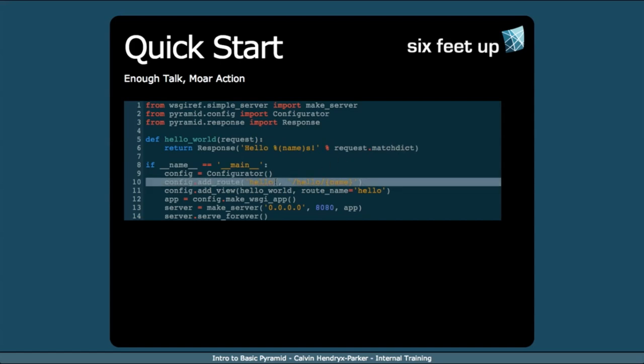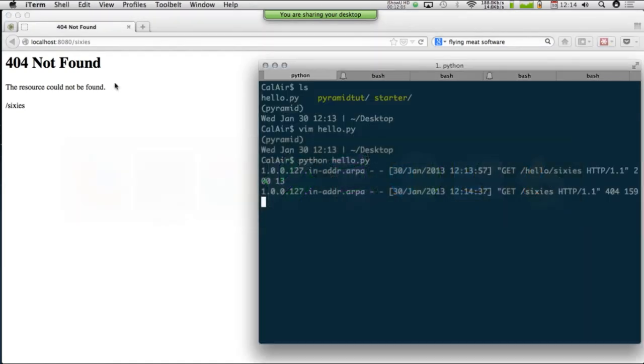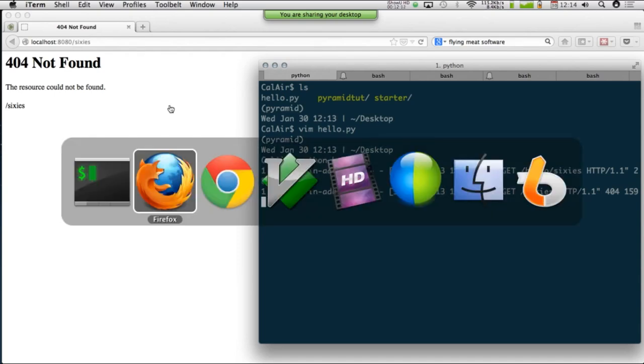So you can see down here, we added a route. I'll show you some more route matching techniques in a couple slides here, but basically it does a match on /hello. If I did something other than /hello, we'd get a 404. So if I just did like /60s, we'd just get a 404 because there's nothing configured to handle that route being passed in the URL. And this can be pretty flexible when you need to basically expose various parts of your application. You've got some interesting things you can do there by basically capturing portions of the URL and passing it as a dictionary in the request back to your view functions.